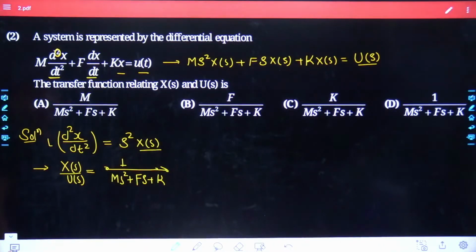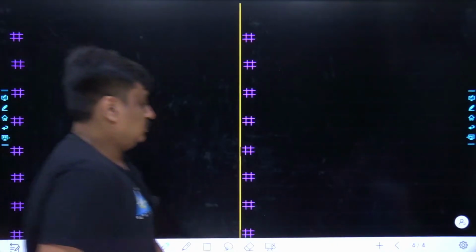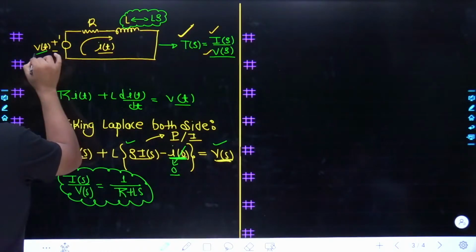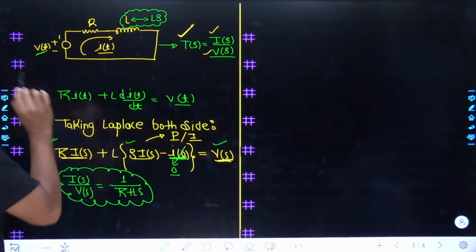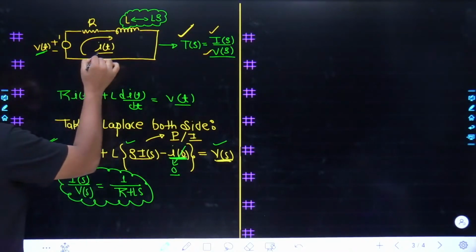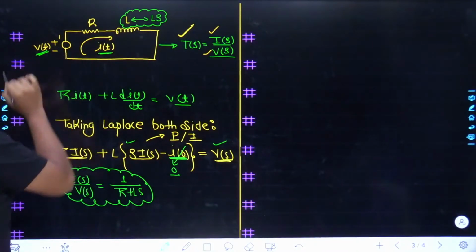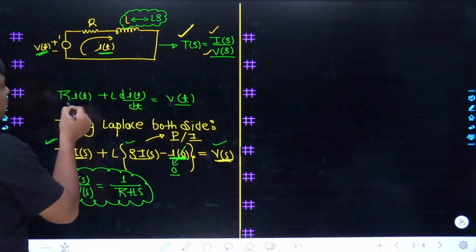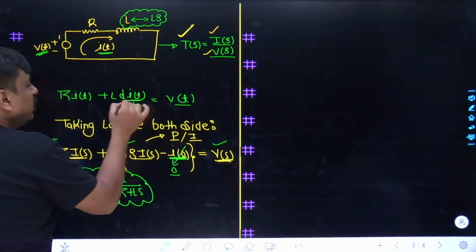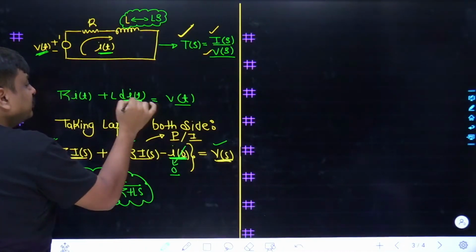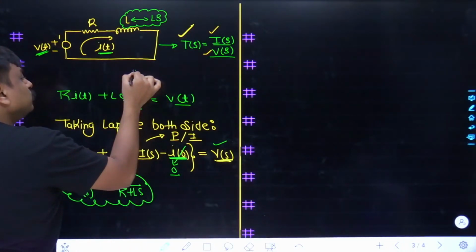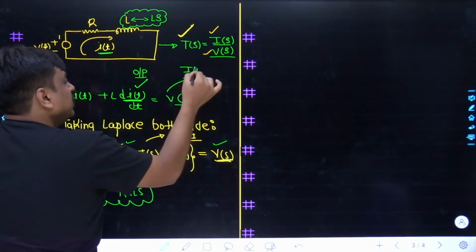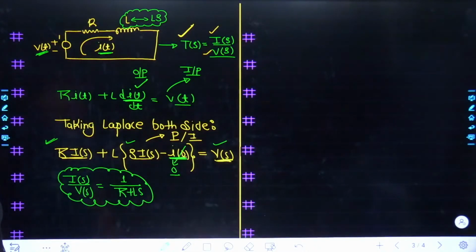My dear friend, that is why I have taken the example of the series RL circuit. The input was V of t, and because of the input there was a flow of I of t. So may I know what was the input, what was the output? I was the resultant component and V was the input component. But with the help of a differential equation, how do we know about it? Wherever the differentiation of a certain variable takes place, most of the time that variable is the output. And towards the rightmost side, most of the time the input is present.